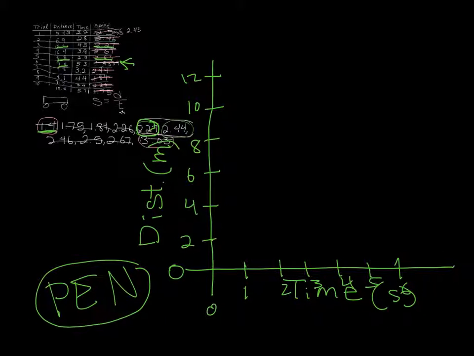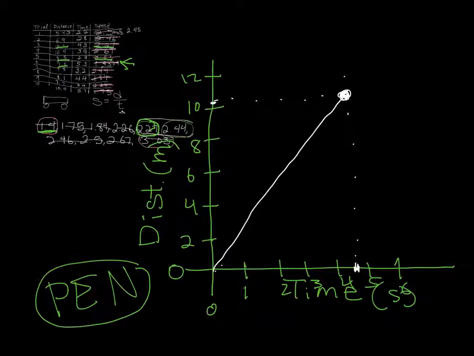Okay, and so now I'm going to actually plot these. So the first one that I need is my 10.2 and 4.5. So let me go up to where 10.2 would be, about right here. And then 4.5 is going to be right in the middle here. So that point will be right about here. And now you're not just plotting the point. I want to see this line. This shows me the slope. If I do rise over run, then if I do rise over one, then I'm going to get the speed. So the slope of this line is giving me the speed, and that's what I'm looking for.